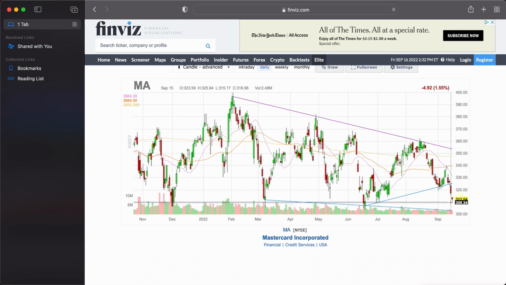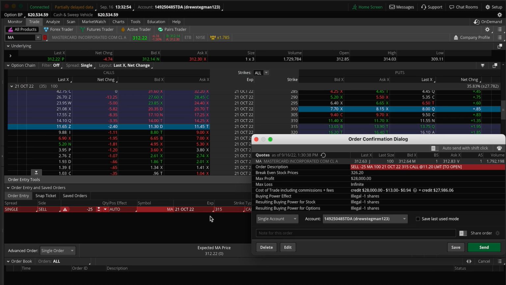But you could also sell at that support level, and then worst case, you end up getting MasterCard at a very key level of support. If it never sees $300 again in its lifetime, I'd be very surprised, personally. This is just a key level of support. It could become resistance if it breaks it, but nonetheless, you could sell a put option at that price and then turn around and sell a call option. That's called the wheel strategy. And like I said, we'll get more into that here as we go along.